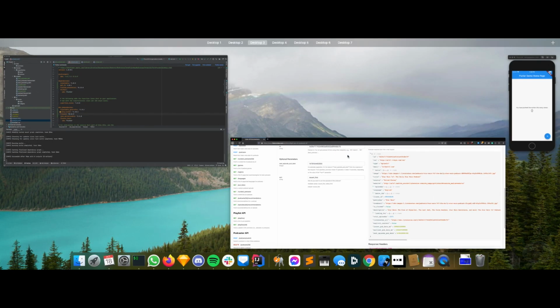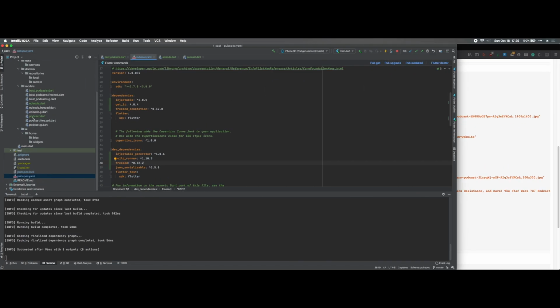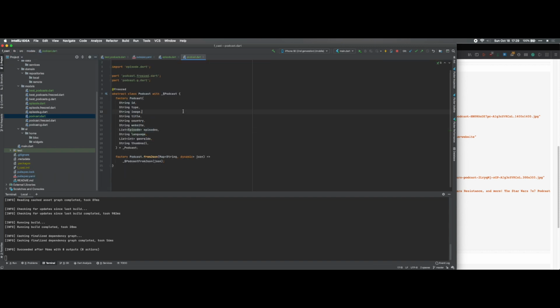Well, let's take a look at the models we're actually going to create. I've already created these, so you don't have to watch me type all of this out. But we're going to be using Freezed for these model classes, like I've mentioned. And to do that, we create an abstract class annotated with Freezed with this weird mixin. This dollar sign typically denotes something that's generated. And these part files are where the generated code lives. So the Freezed code lives under podcast.freezed.dart, and our JSON lives under podcast.g.dart.